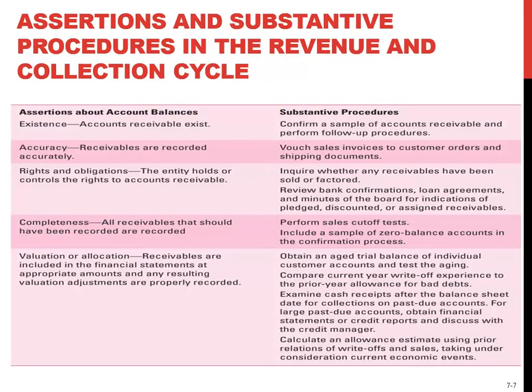Right. You would recommend that it should be reserved for. You're not going to collect. You would go to the client and say, this has been outstanding for over a year. Have you reserved for this? Are you going to collect on this? At a minimum, you're going to expect that that amount is reserved for in the allowance for doubtful accounts. You might question the client as to why they would not write the receivable off, or what efforts they have in place to collect on the receivable.